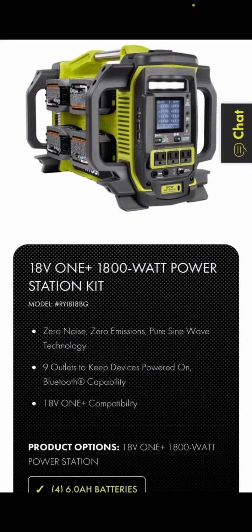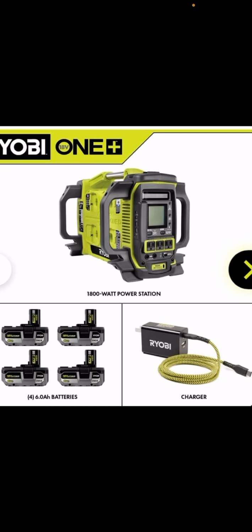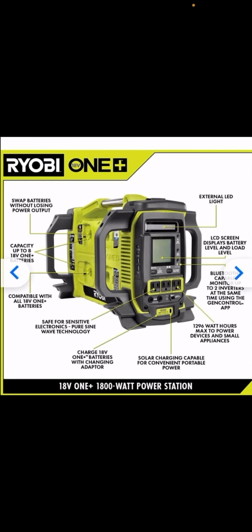So we're gonna go through it here. This kit comes with 4 6 amp hour batteries. You get a charger, but maybe this is just an accessory, because I would not think you'd be plugging this in and charging it with this. But I don't know. Let's see.